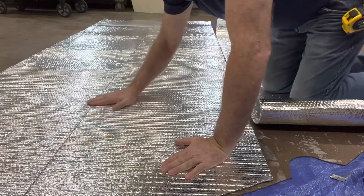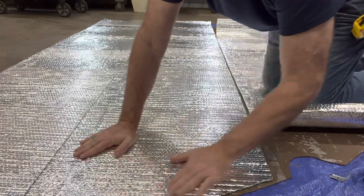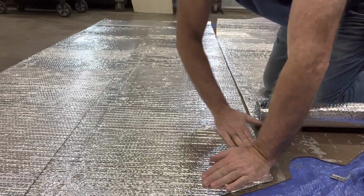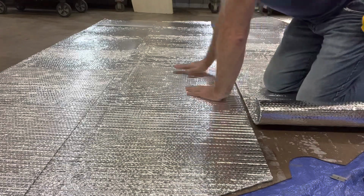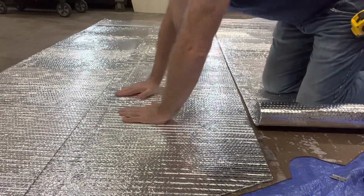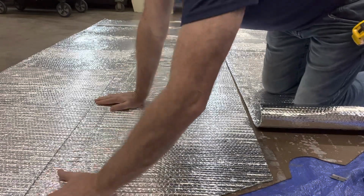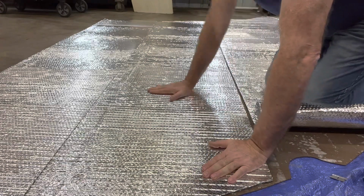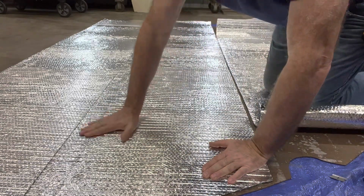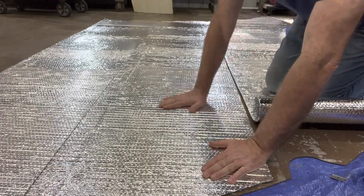And all you do is just go through and push it down really nice and hard through and through where it needs to stick. It's not like we need it to stick very hard, because once I put this up in there, it's going to be screwed to the boat itself. This just makes it easier, so when I'm putting it up, it's not flopping around. And we'll keep on going.